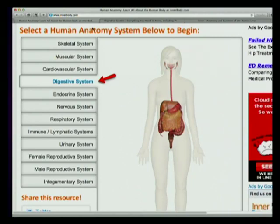Right. Now that's true. So let's move to the digestive system. And those of you that have been following our show, all of our episodes with Tracy Harrison, we did an actual tour of the digestive system. And the digestive system starts up in the mouth with the teeth, and it goes down through that long tube, which is the esophagus. That enters into the stomach. The stomach then, the food enters and it goes into the small intestine, which is in the center. And then after the small intestine, it goes into the large intestine, which you see on the person's right going up and then over and across and then down. So you have the ascending colon, the transverse colon, the descending colon, and then you have the sigmoid colon, and the rectum.